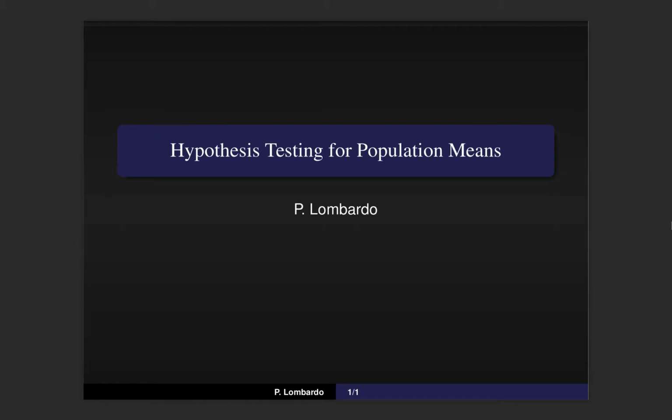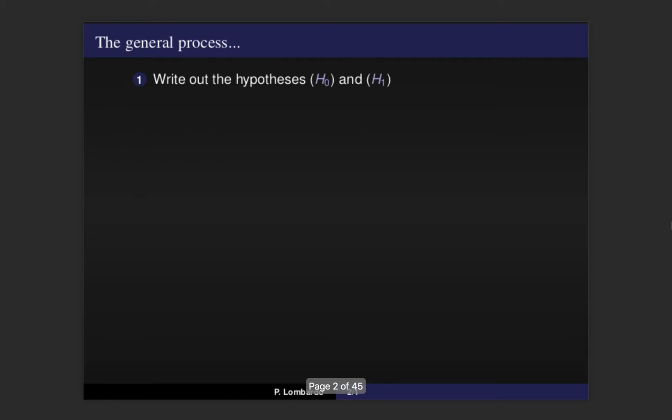Welcome back, everybody, to the second day of lectures on hypothesis testing. We're still focusing on hypothesis testing for population means. Our last day of lecture will talk about a different population parameter, specifically a population proportion. But today, I want to talk in more detail about these different types of hypothesis tests in terms of directions of extremity. So let's quickly just review our process.